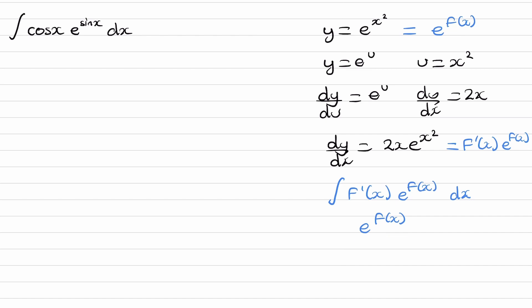So, what we have on the left side is the same thing. We have f dash x here, we have this multiplied by e to the power of f of x. Sine x differentiates to make cos x, hence why it's of this form.